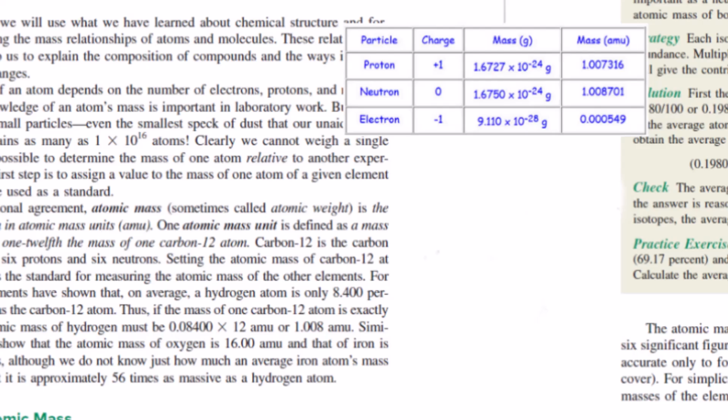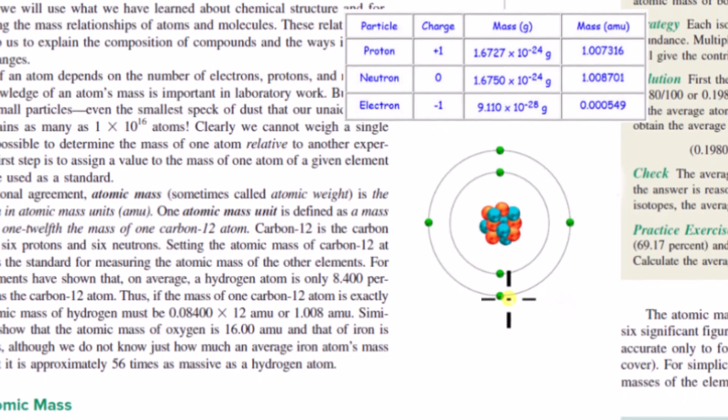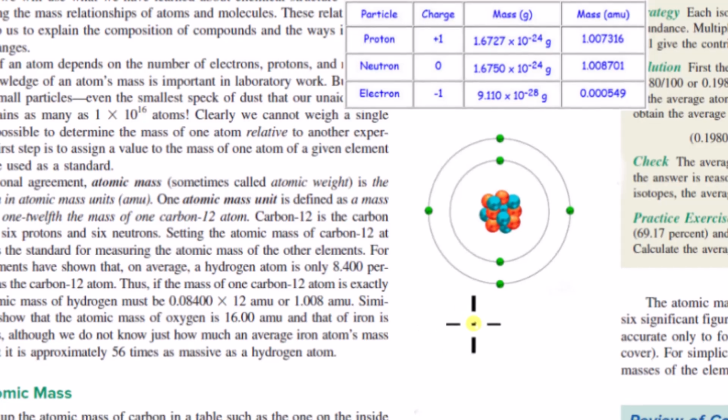And so because of that, if you're going to state the definition of the AMU precisely from the perspective of protons and neutrons, then really what you're saying is if you take the mass of 6 protons and 6 neutrons as nucleons, meaning they're all contained together within a nucleus, and then you add that to the mass of 6 electrons, then that is going to be equal to exactly 12 AMU. So you have to specify if you're referring to protons and neutrons as nucleons or by themselves.